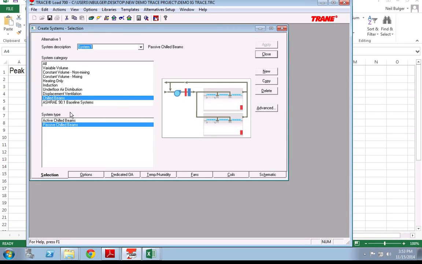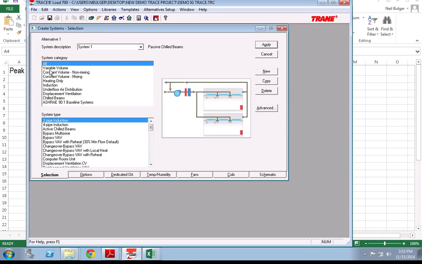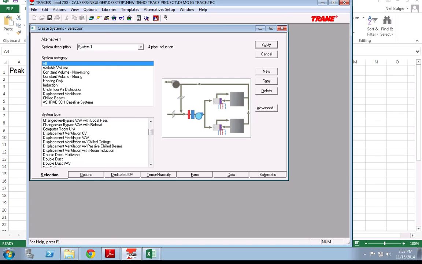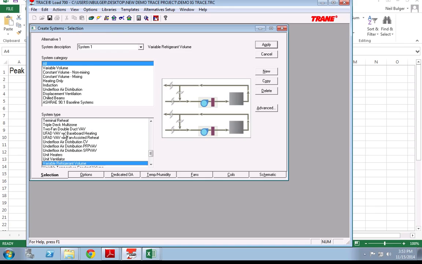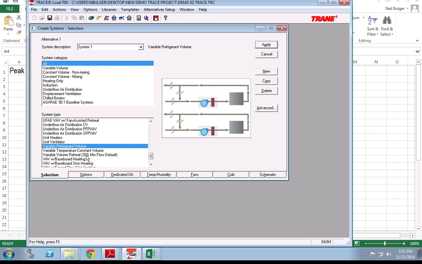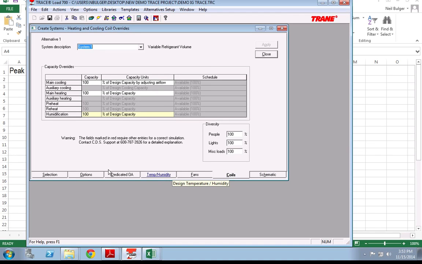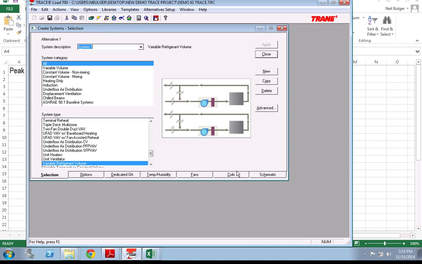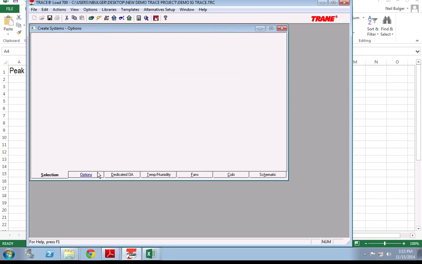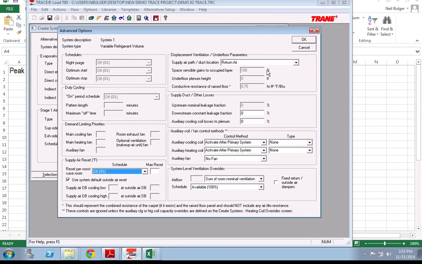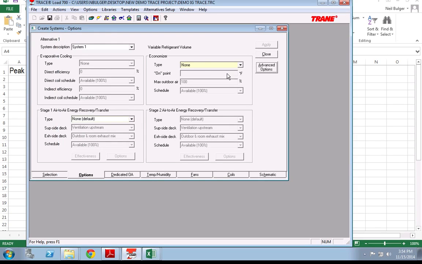So I think also in here, let's see if they have the other system type I was thinking of. They do. Okay, they do have variable refrigerant volume. I haven't dug into this a lot, but again, this could be a useful thing to use if you do have a VRF system. There may be some more options. Doesn't look like there's a ton. I guess the most might come under advanced options. Oh yeah, this is where. Oh yeah, let me show you the.